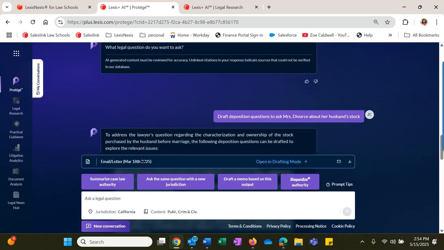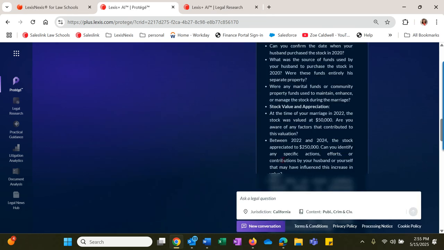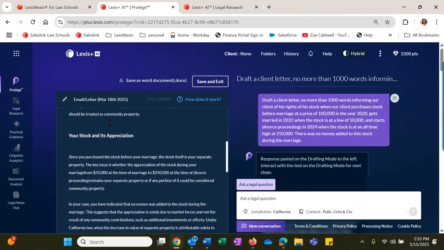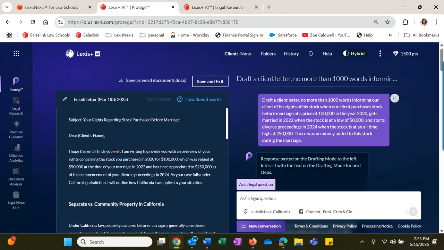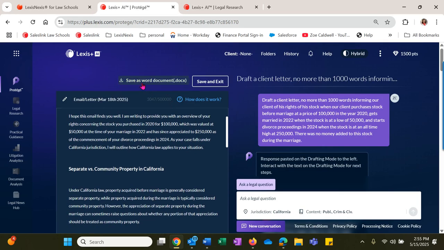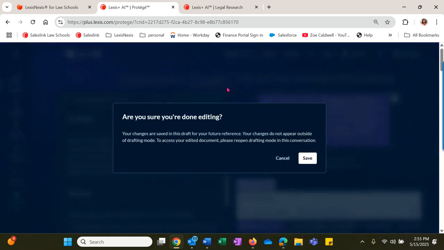And you can see Lexis is actually asking me, now that I've done this, do I want to open up any of this in draft mode? That just means Lexis is asking if I want to pop this open, and we'll take a look at it. And now here's that client letter. So I can just use my little pencil icon and put in the names of things and start working on it right here. And then, of course, I can save it, download it, and use that document. So draft mode allows me to actually start working on this right on my screen and continue asking legal questions and continue working on my document. So that's pretty nice. I'm going to save and exit.